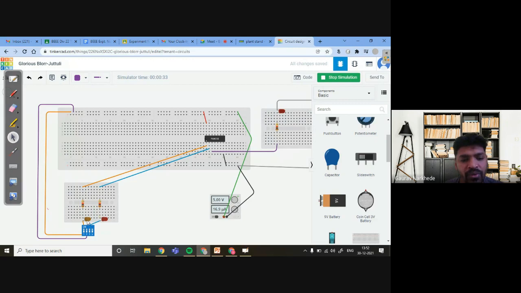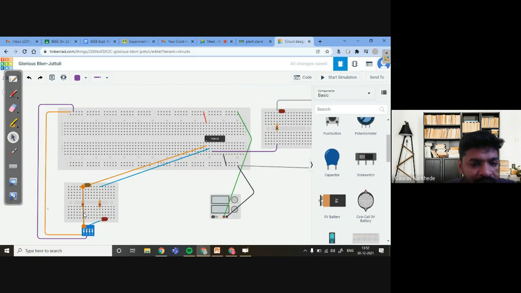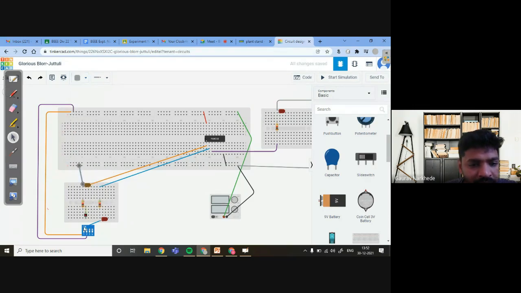Now, I want to make these LEDs on. So these are only for indication purpose. So I'll stop simulation and make a minor change in the circuit. Instead of placing these LEDs here, I will place them between the input terminal and ground, where ground is this thing, correct? So this is only for reference. I'm using the LED, and from here I'm directly giving the input here.